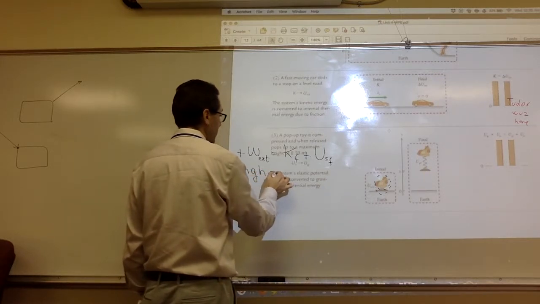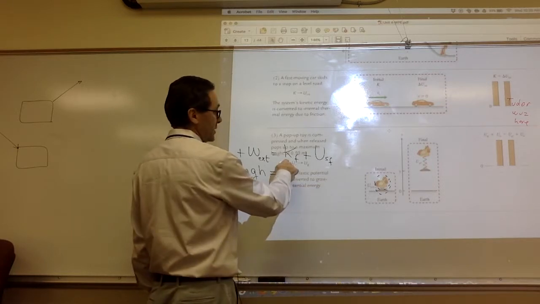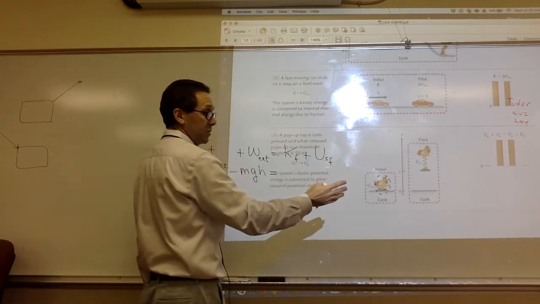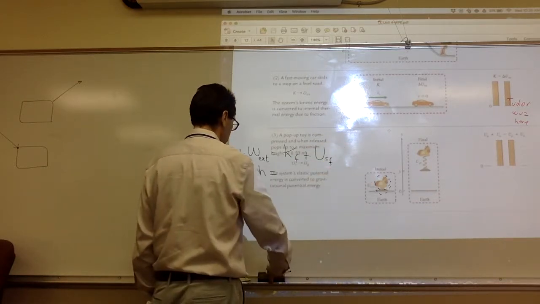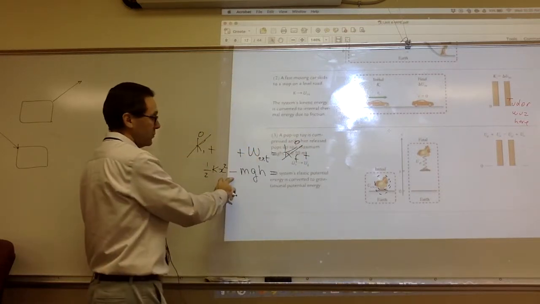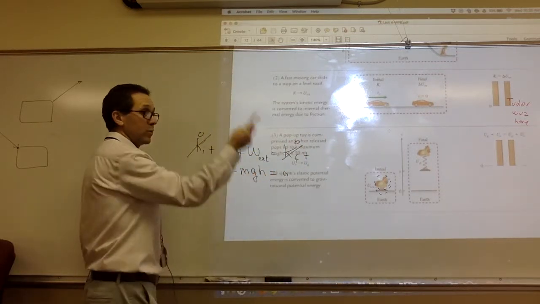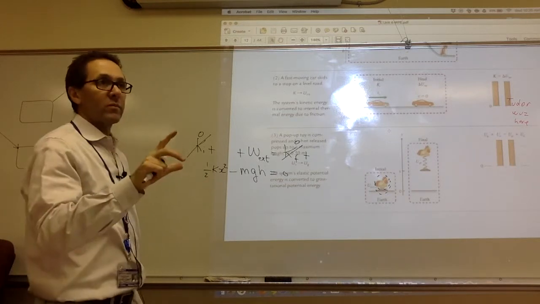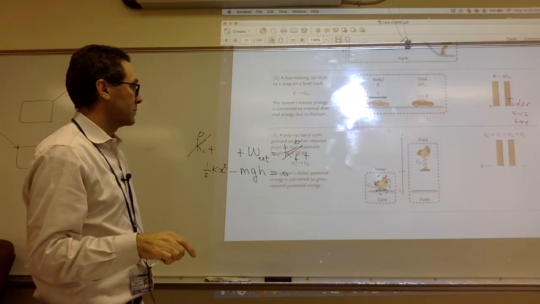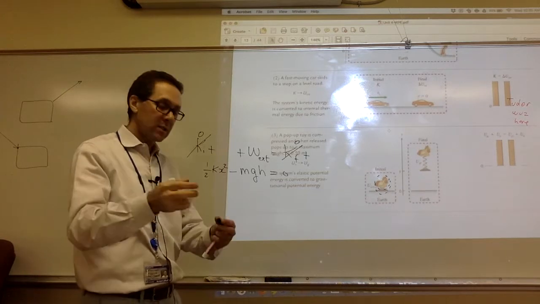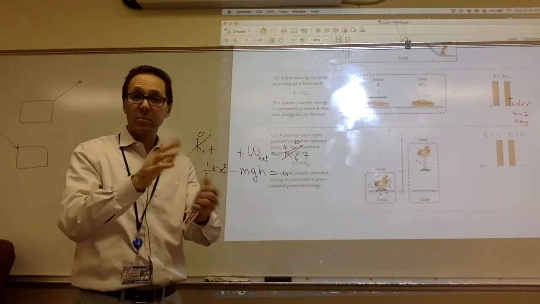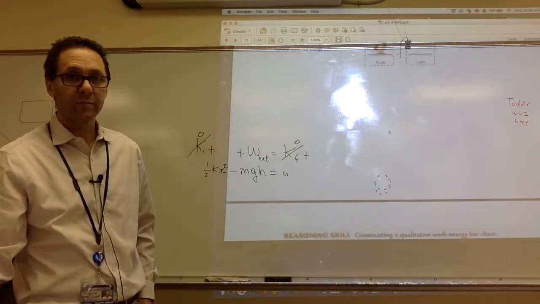mgh equals, now this is 0, and spring is not even part of the system, so we cannot even talk about that. That shouldn't even be there. And this is 0 at the end. Now if you manipulate this, you get what we started with. So again, it's the same equations, except the terms are in different places depending on what you choose as your system.